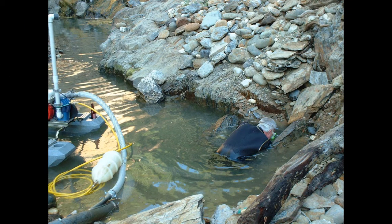And here he is down there working it. We had his keen down there and just had a good time, you know. And you can see all those cobbles above him on that rock. All those cobbles that are there, we put there. And yeah, that keen dredge worked pretty good. Not too bad the way we had it set up and everything.